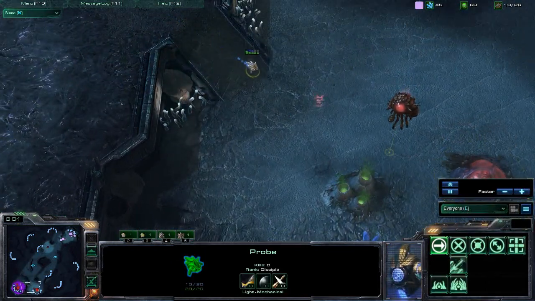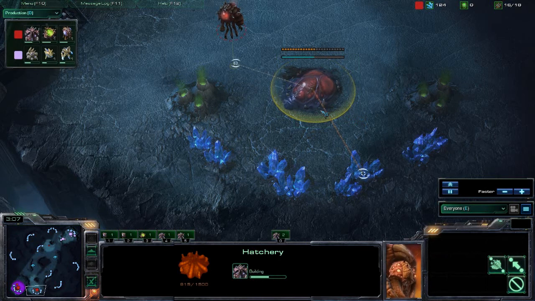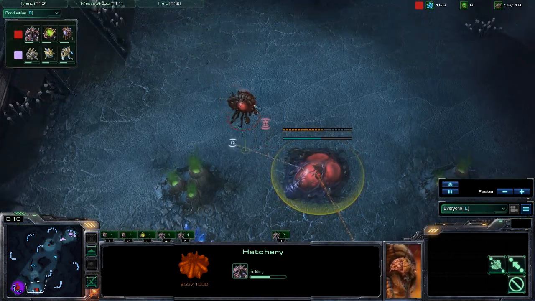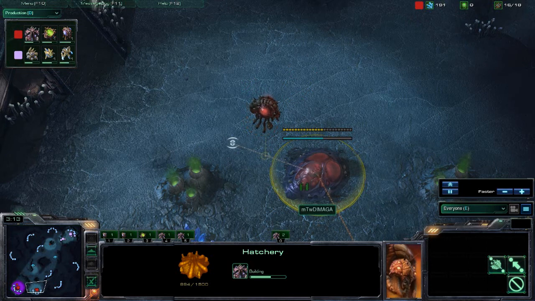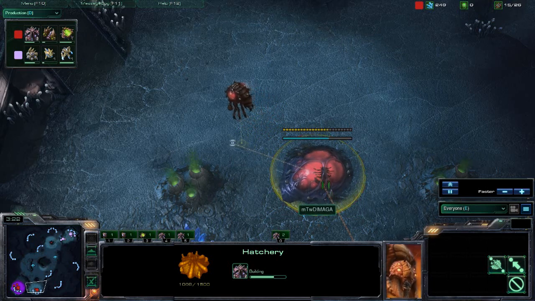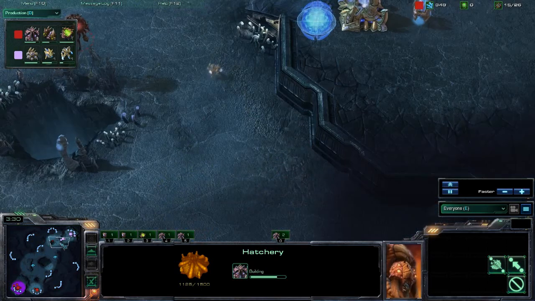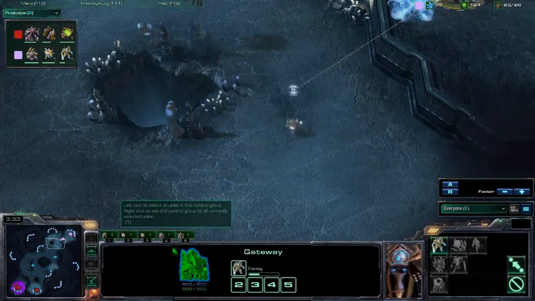But actually, Seiplo's probe came in a little bit late. He came in right when that hatchery was being built. Usually Protoss players will try to get in a little bit sooner before they have the minerals for that hatchery, so they can either deny them, maybe even build a pylon, which is going to delay them that much more, especially on a small map like this. When he's trying to get a hatchery, it's just going to take a little bit of time for him to reinforce a couple of zealots.